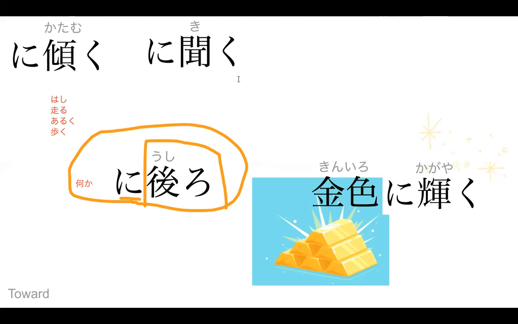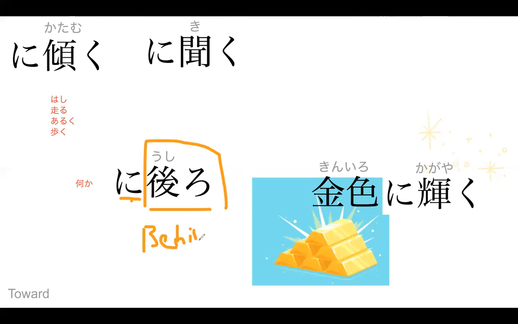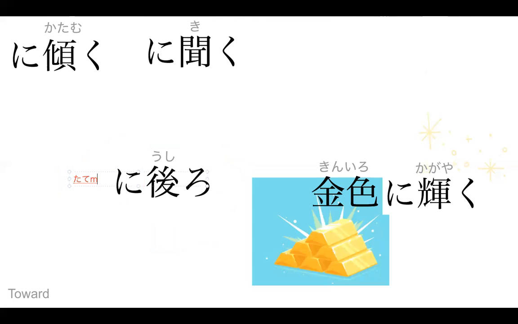So ushiro is a word we haven't seen yet in this specific thing. It's a fairly common word, so it could have been in an Anki deck you looked through at some point. So ushiro means behind. Oh, now I remember. So ni ushiro is actually listing a location. Nanika ni ushiro means behind the nanika. I'm just making sure you understand that. For example, we could have tatemono. Do you know what tatemono means? It means building. Yes. So tatemono ni ushiro would mean behind the building. Does that make sense? Yep.